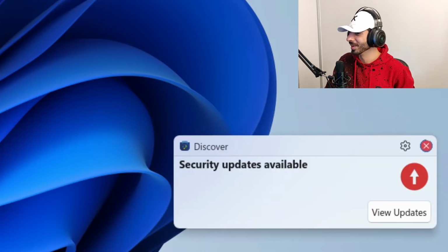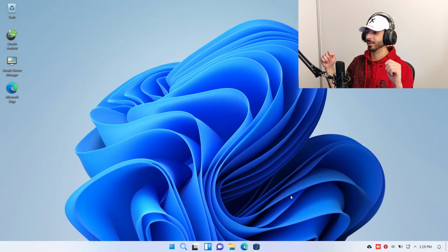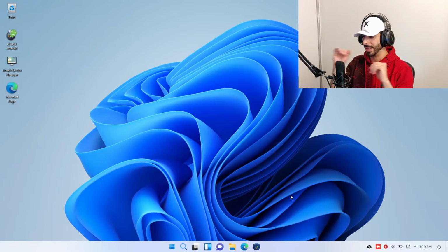Yeah, so they have captured the Windows feel. As soon as you install Windows, the same thing, right? You get the security updates that forces you to install them right away, and then they ask you to pay for their stuff immediately as soon as you install Windows. So this is so far feeling actually pretty close. Now, I will say, just looking at this, I've not touched it yet. I just installed it and have not done anything.